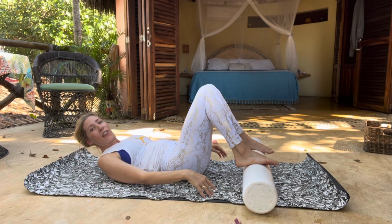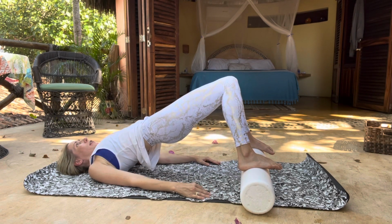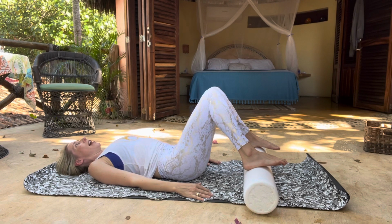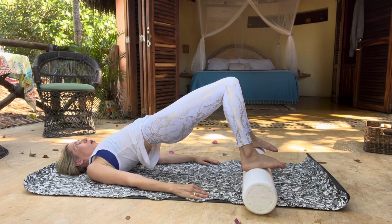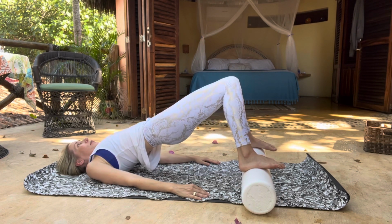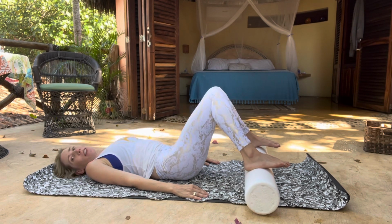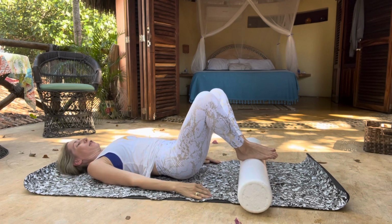Okay, next version. Bring your knees together, but keep your feet apart. And let's try it like this. Lift up. Hold. Hold. Hold. And melt down. Again. Feel your pelvis up, hold, hold, hold, and melt down. One more time, lift up, and roll down.